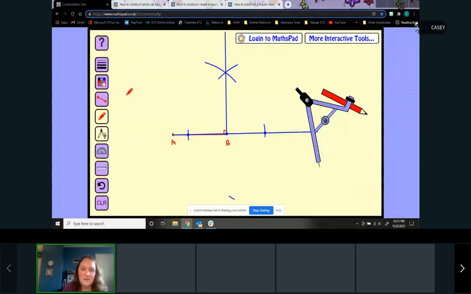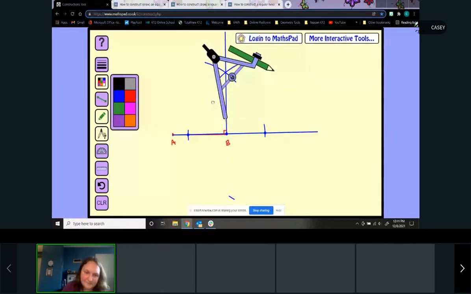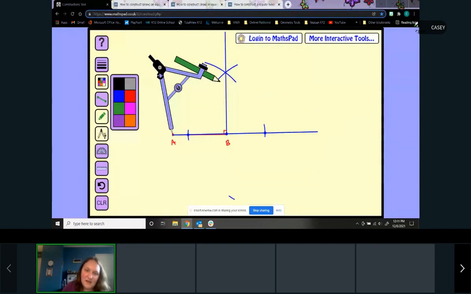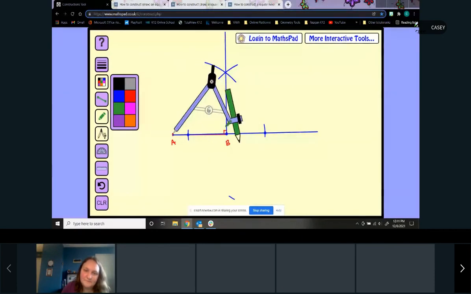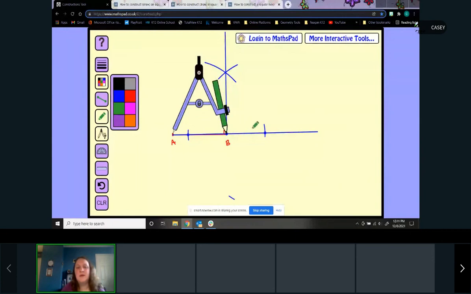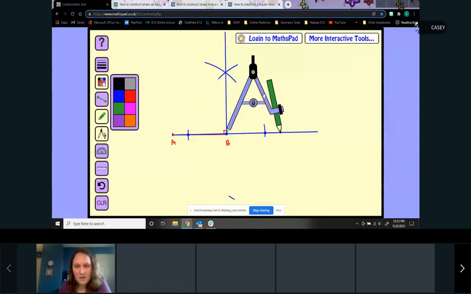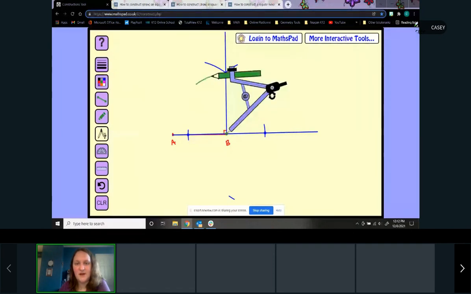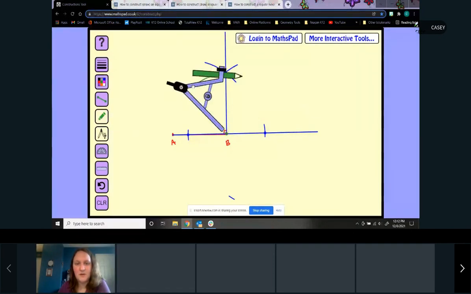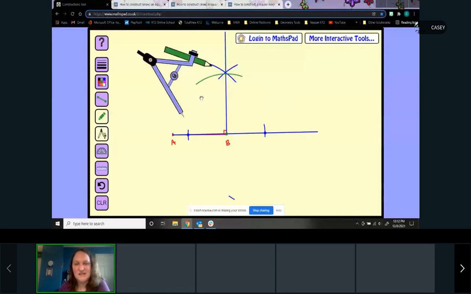All right. So now what you're going to do is you're going to take your compass and I'm going to go green. Open it up the length of AB. So put your point on A and your pencil point on B and lock your compass. Then you're going to bring your point to B right here. And you're going to make an intersection. Oh, it's so close. It's not always going to be this close. It just happened to be that way for me. Hopefully it's not as close on your paper. Oh, I'm sorry, it's so close.